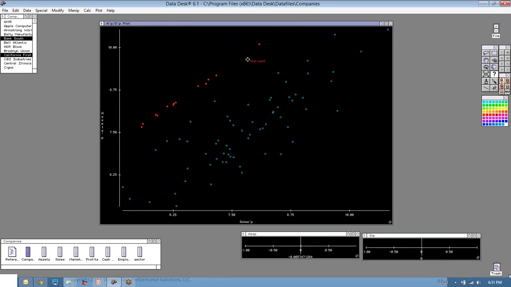Mellon Bank. Norwest. That happens to be a bank. National City Bank. Southeast Banking. Sovereign Financial. Northstar. California First Bank. Guess what? This happens to be things that had very low sales but high assets, and there are some interesting things that are coming out of this.